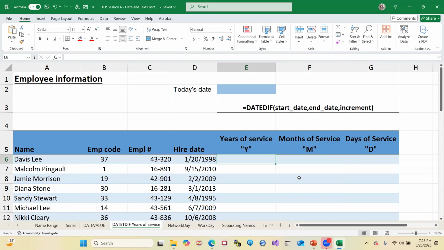Anybody want to try? Okay, let me see. January 1st, 1990. Okay, Abu, we are currently on the date difference sheet. Anybody want to try before I move ahead? Anybody else?